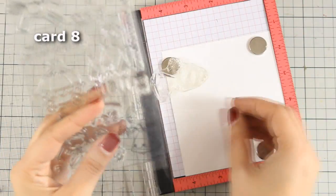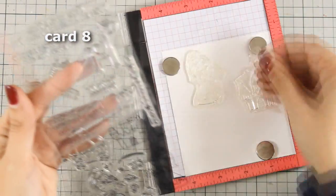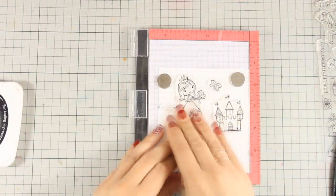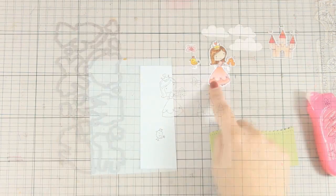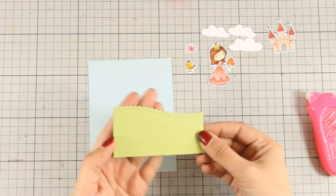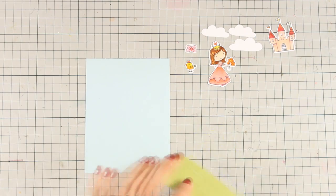And we are all ready for card 8 for today. So for that I'm going for a princess card. I am going to stamp the princess, her castle, little bits and pieces from this stamp set, and I'm going to color everything with my Spectrum Noir markers. I'm going to use the dynamic set that matches perfectly these dies to cut them out, and again I have cut out my hillside just like I did for the previous card, as well as the clouds from Cloud 9 stamp set. And now it's time to assemble my card.